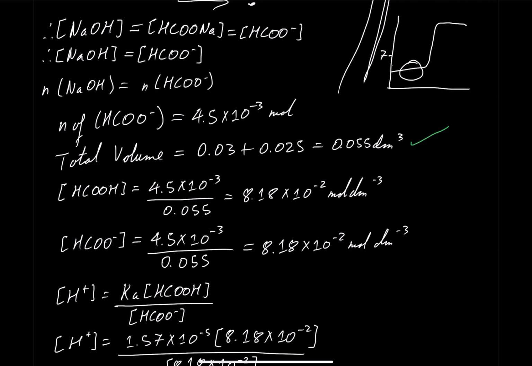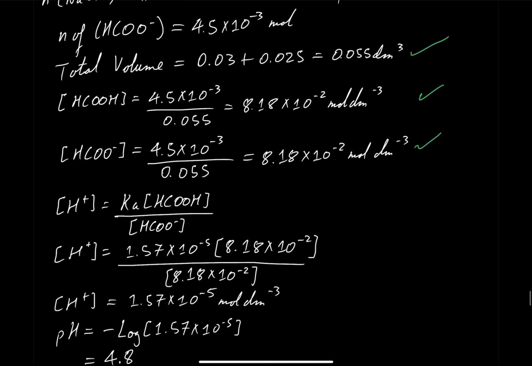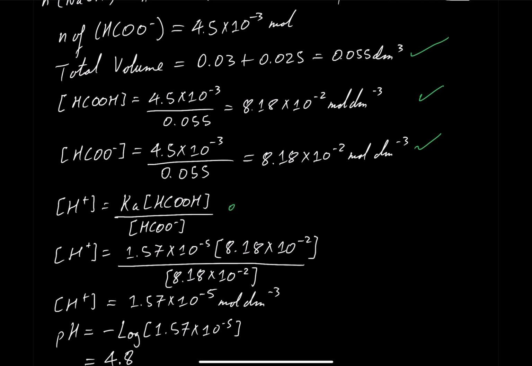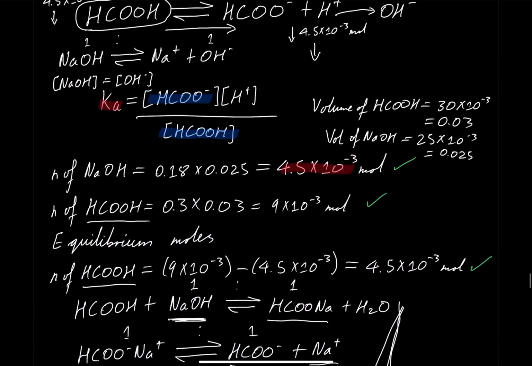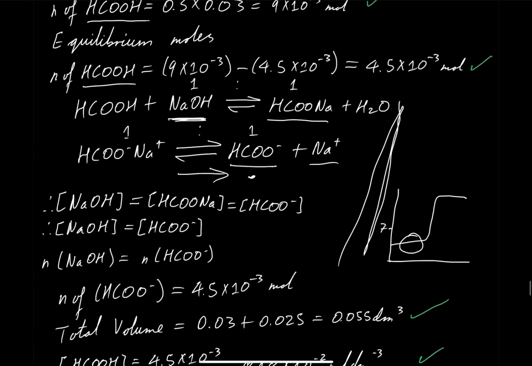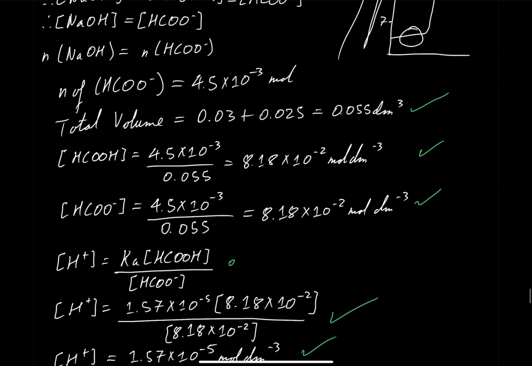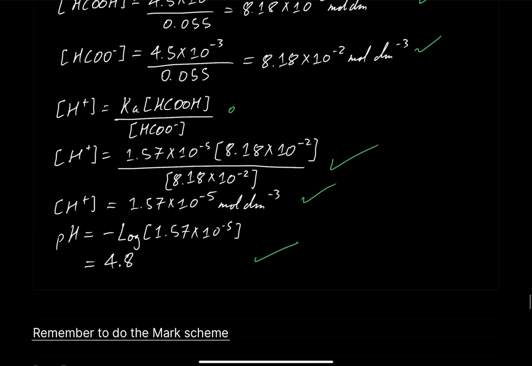I think stating that the moles of your methanoate ion is 4.5 × 10^-3, would that be a mark? Well, working out these two concentrations, that's a mark, and then rearranging this equation or doing this calculation here, that's a mark, and then getting the correct answer, that's another mark, and working out the pH as being 4.8, that's a mark. Okay, so in total, 1, 2, 3, 4, 5, 6, 7, 8. Would this be 9 marks?